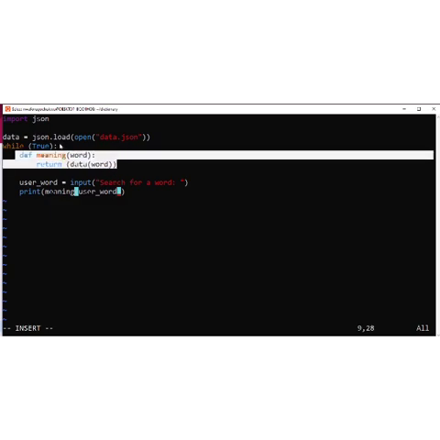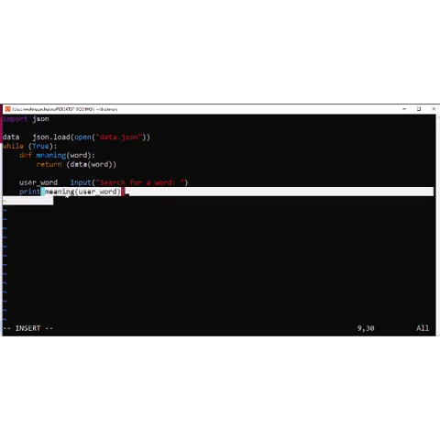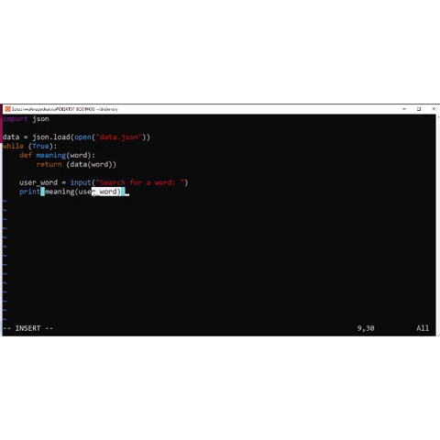The while loop makes sure that the program continues to run. The function is to return data of word. The user word input is used to collect the data from the user. Then we have to print out the function meaning. We call the function here with an argument, user word, the input here. So it will be printed out as the result. I think that's simple.